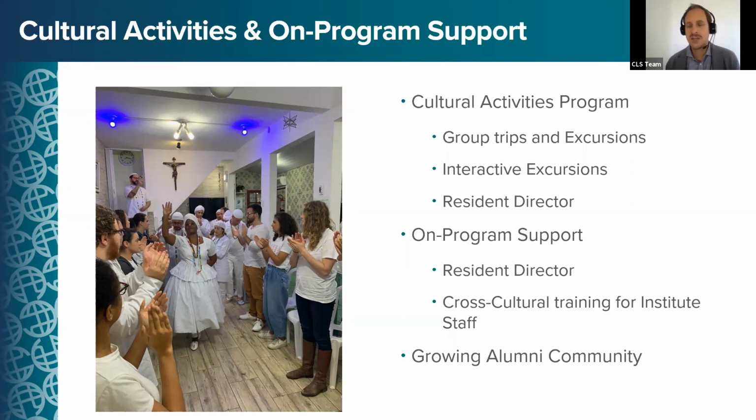And here in the picture, you can see an activity that was organized by UNISOL and our resident director of an Umbanda service. Umbanda is an Afro-Brazilian religion that blends African traditions with Roman Catholicism, Spiritism, and indigenous South American beliefs. Before the service, students had an opportunity to hear a short lecture on Umbanda, learn more about the rituals involved in the service, and have a Q&A with the priestess of the ceremony, who you can see in the picture.